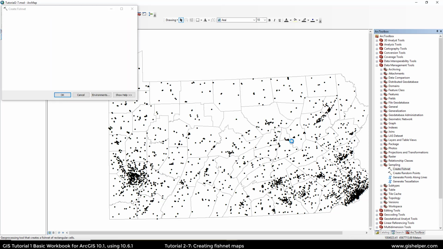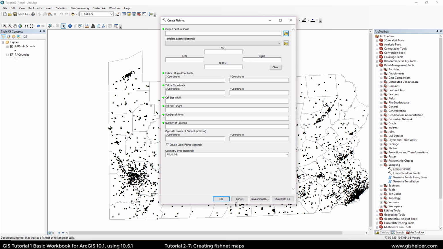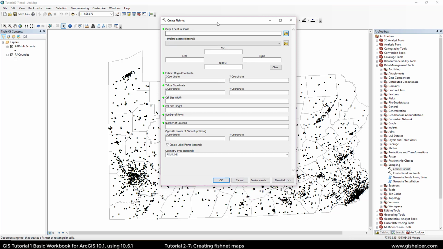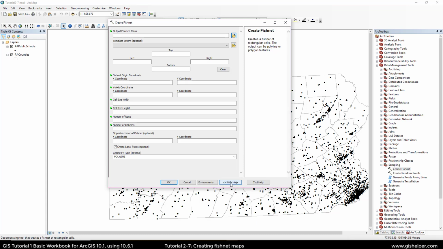So I'm going to open up the tool. Then I'm going to center this and make it a little bit larger so you guys can see. Okay, so that's everything. Now first off, if we come down here, you can click on Show Help, and this will tell you about the tool as well as all the different inputs. And as you can see over here, it changes based off of what input that you're working in.